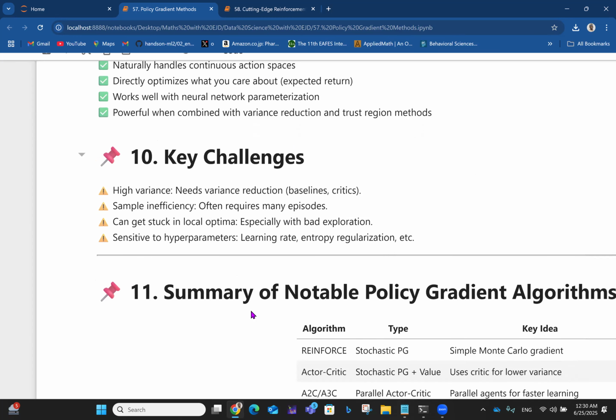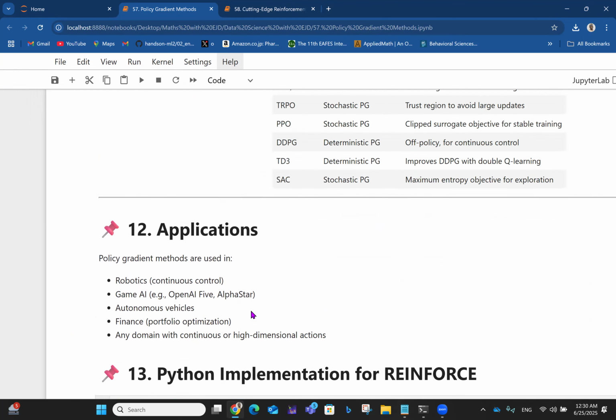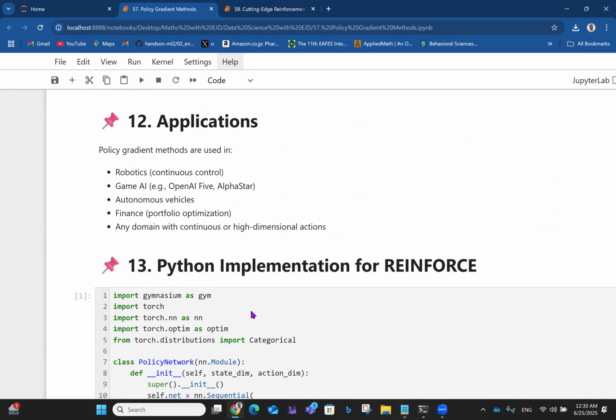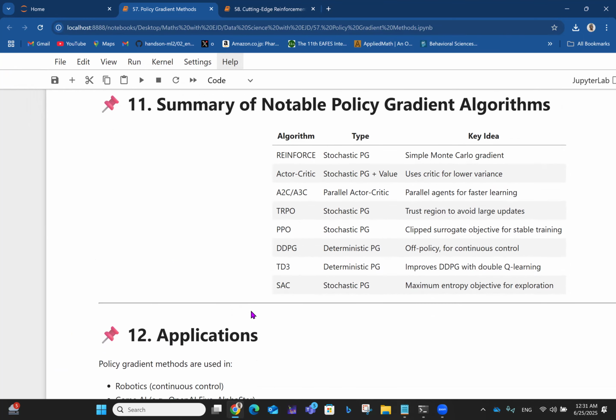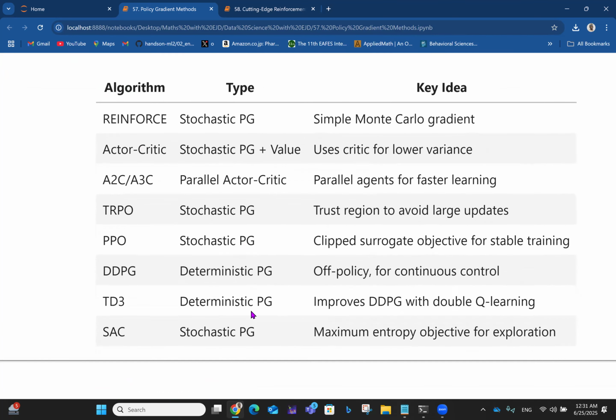So summary of notable policy gradient algorithms, right? Then we now go to the policy implementation for REINFORCE itself. So we have REINFORCE, right? It is stochastic policy gradient, and the key idea is simple Monte Carlo gradient. You have the actor-critic, that's stochastic PG plus value, and that uses a critic for lower variance, and you have A2C/A3C, which is parallel. So the type is parallel actor-critic, and the key idea is you have parallel agents for faster learning.